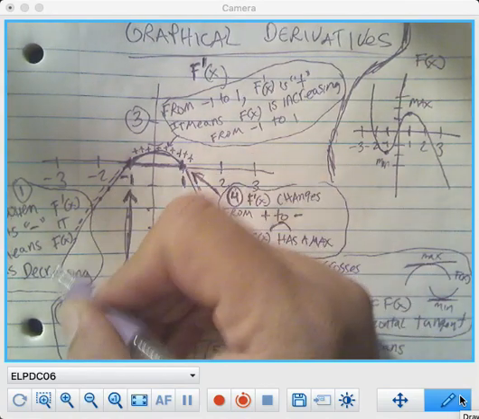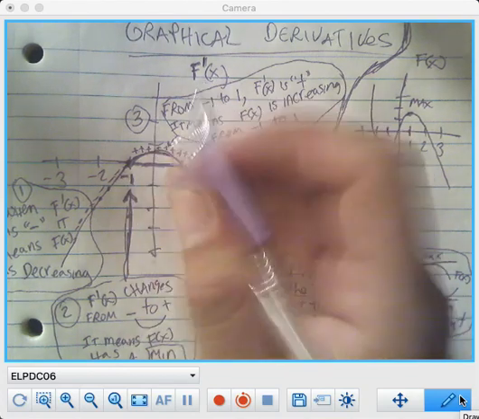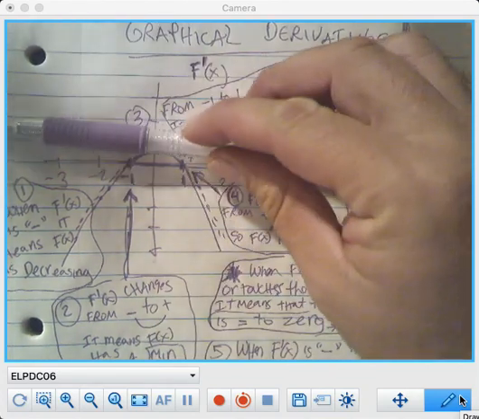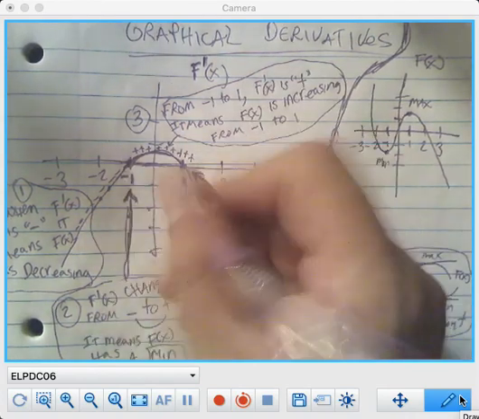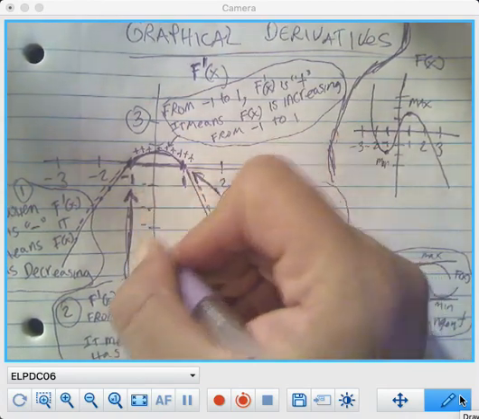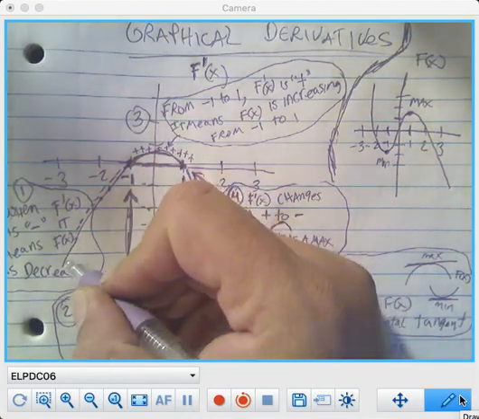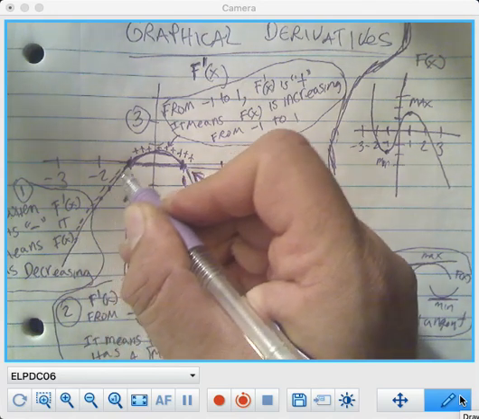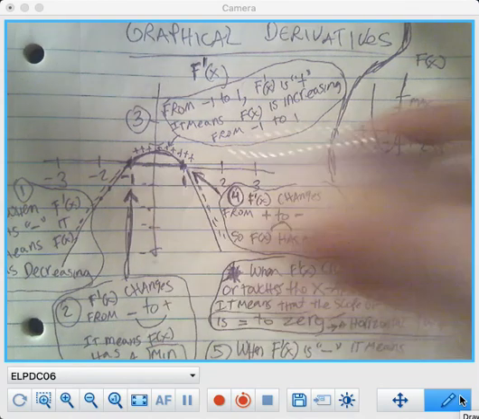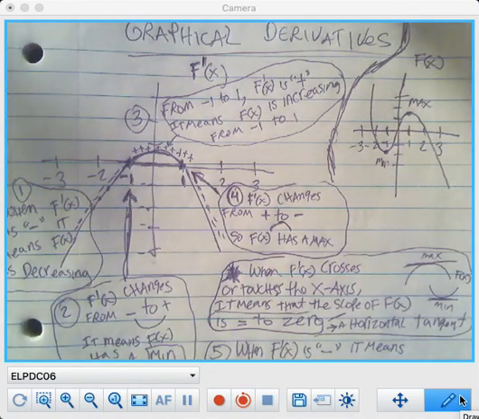Before -1, I see here that the derivative is negative. How do I know the derivative is negative? Because it's below 0. So below 0, that means that the derivative is negative because all these numbers are negative. Okay, so that's how the derivative is negative. So since the derivative is negative, and it's getting closer and closer to 0 until it reaches 0. So what does that mean? The derivative is negative. That means that your line, let me do it right here.